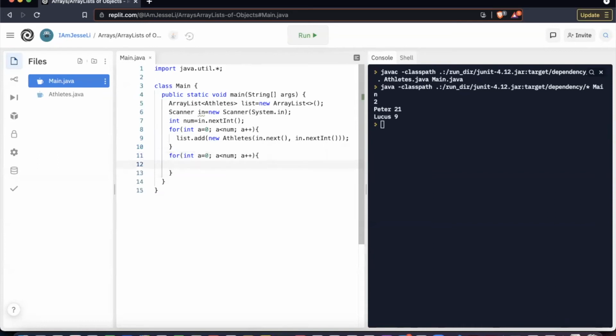And then inside we would say list.get a, and then set name, or sorry, the number to a plus 1. All right, and then let's use a for each loop to print out each element of this array list.